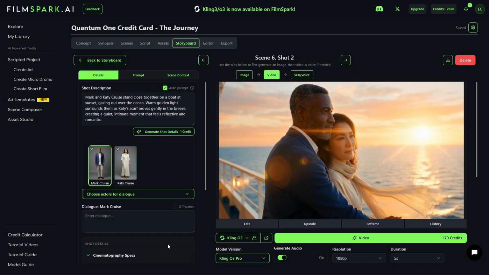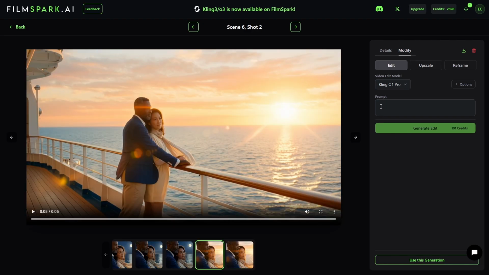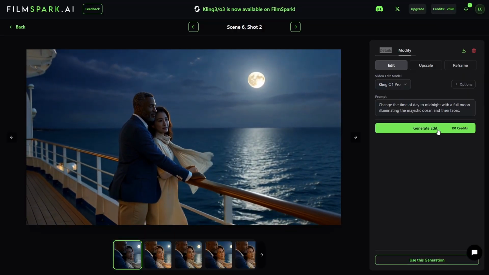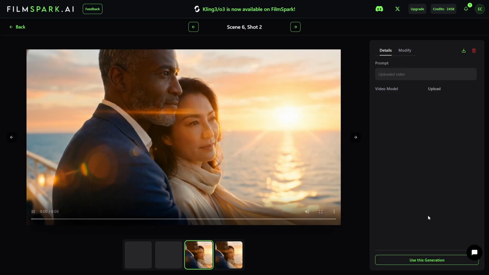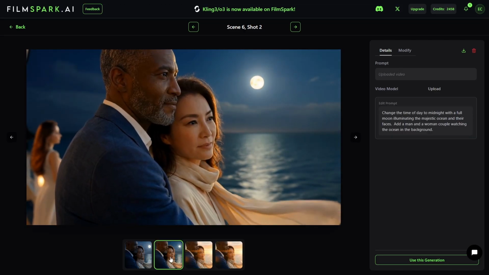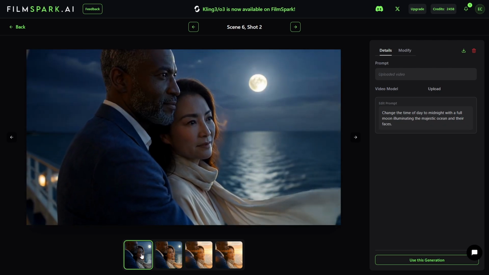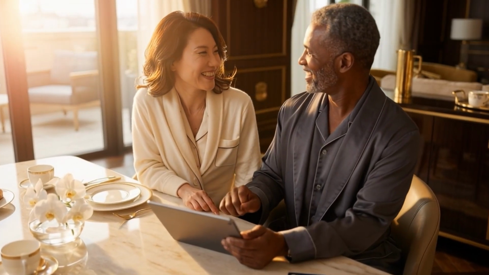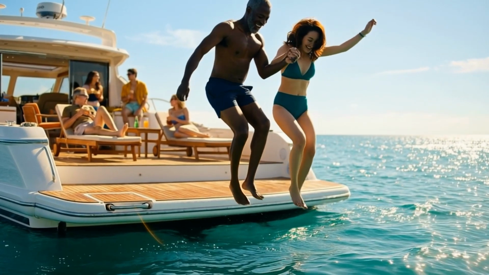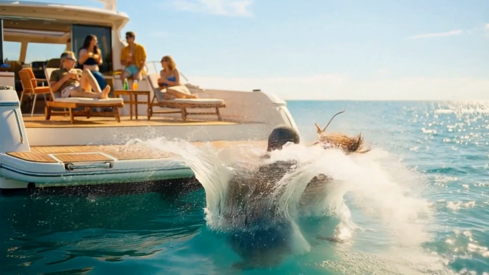Use the video edit tool to alter a video, change the time of day, add or remove elements, create visual effects, and more. Every take is saved in your history. You can compare different models or prompts to find the exact performance that matches your directorial vision. By mastering frame extraction and motion prompts, you've moved from a series of images to a cohesive visual assembly.